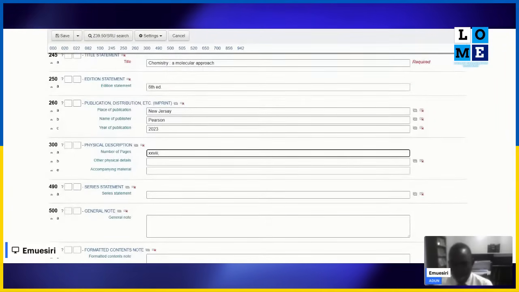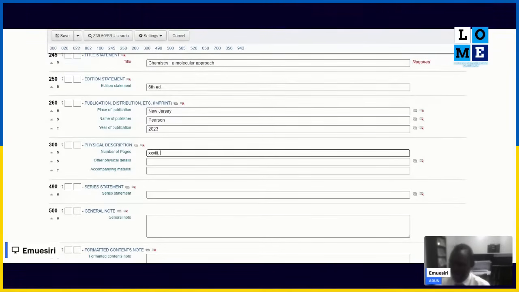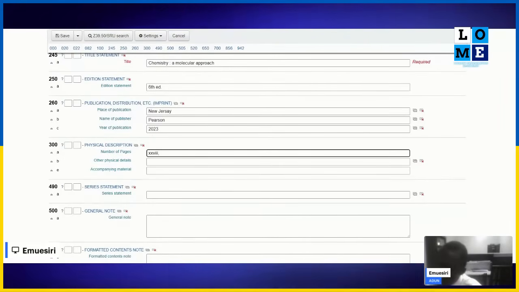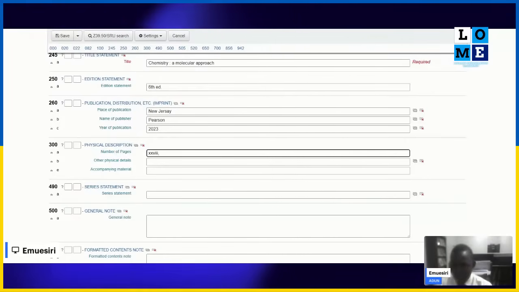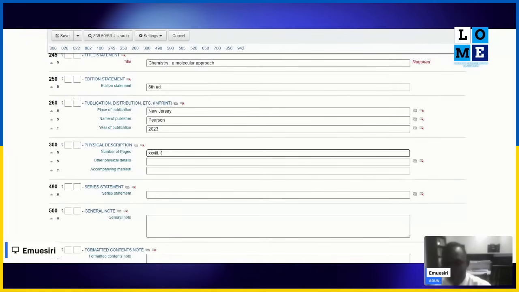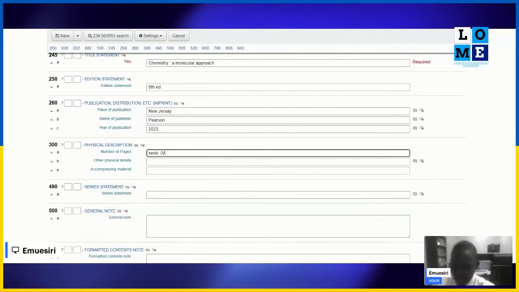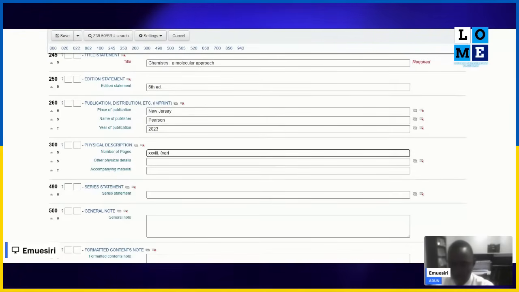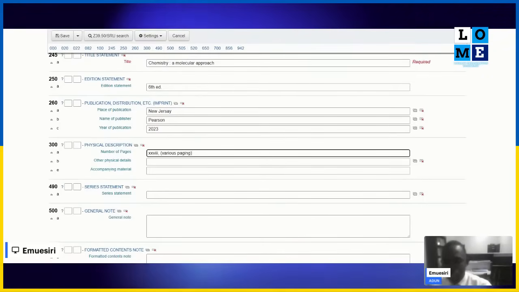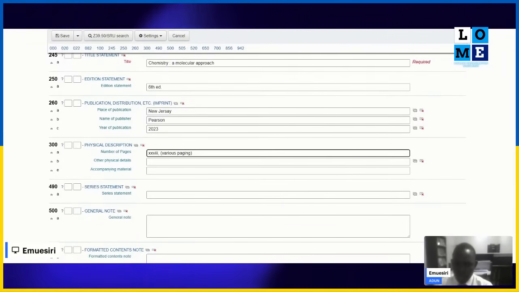Then the book has various pages. What do I mean by various pages? It has page 1 to where you start having index, and the indexes are now having A1 to something, B1 to another number, C1 to another number. So on this one, by rule, you put a bracket and write various pages, various paging. But if the book has, let's say, 200 pages, normally you just put 200, p., full stop.